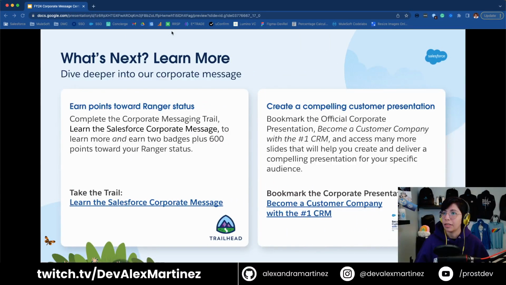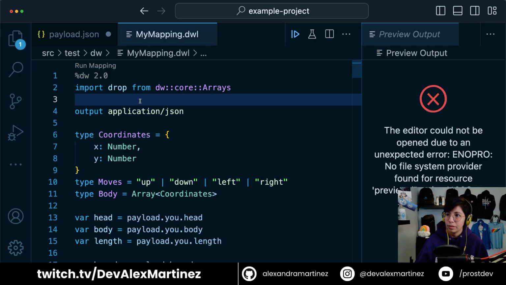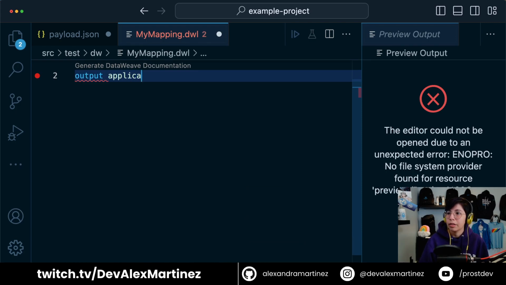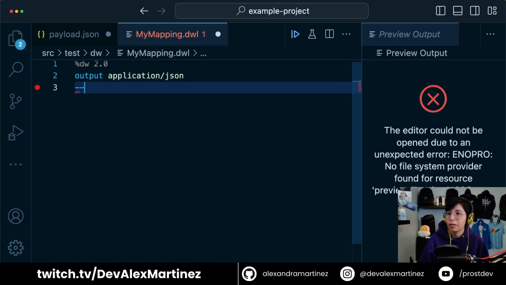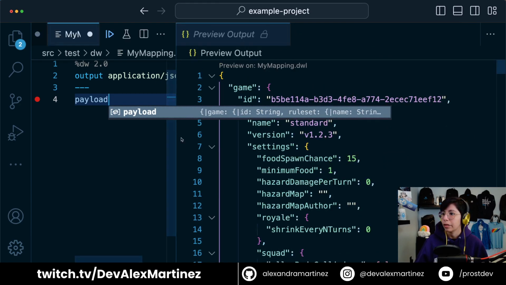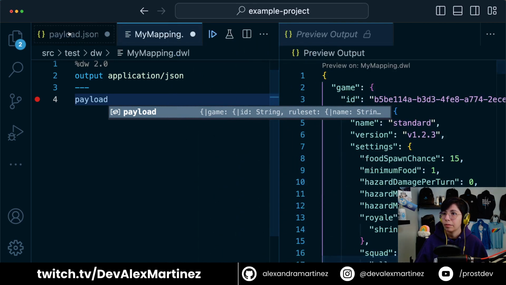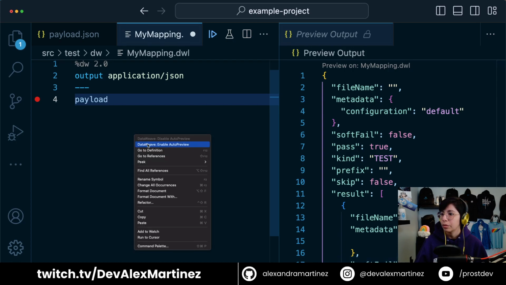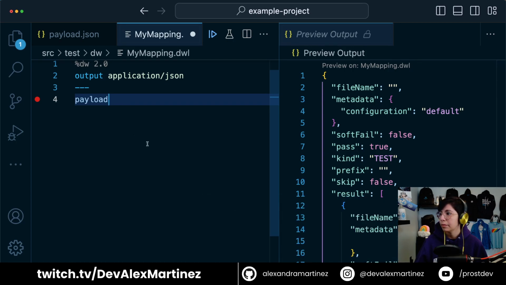And then, no. Okay, let's just do output application/json, 1, 2, 3, payload, and run. Okay. What? Oh, I didn't save. There. Sweet. Enable the preview. Okay.